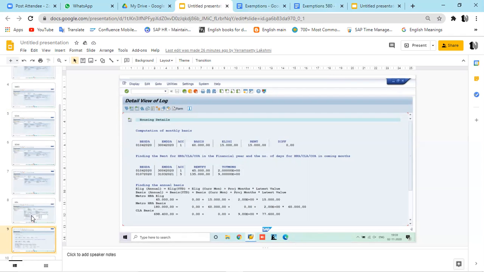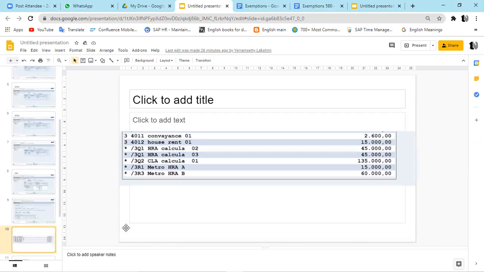Right? Yes, sir. Go to the next slide. 98,000. So I think this is the correct one. So in this way, the system will calculate your HRA, your CLA, whatever you are having, if you're changing anything. But on exemptions, how much percentage were you able to catch up? Like you understood, and what are your questions? Just tell me what you are not able to understand.